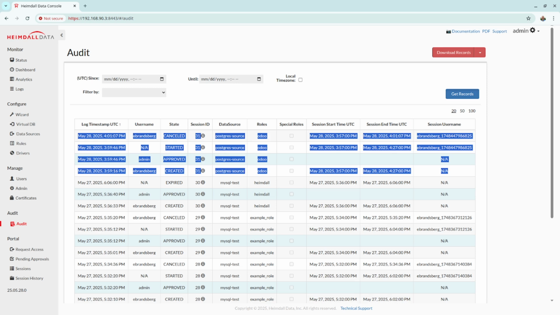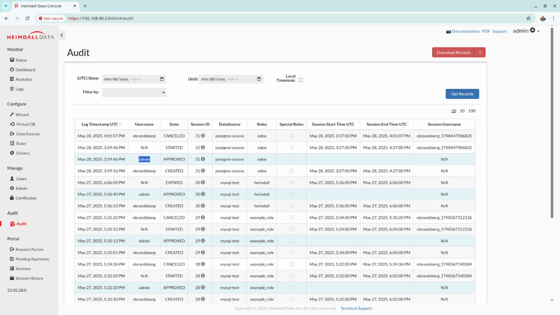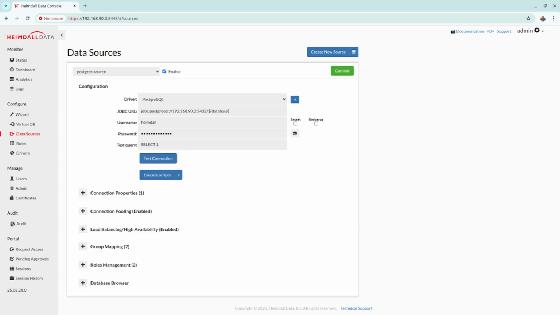So you can see eBrandsburg created a request here. The admin user approved the request for the role Odoo. At that point the session started. It gives us the ephemeral credentials or username that was used for this purpose, and then it shows when the request was canceled for that username. And at that point, the user will no longer be available.